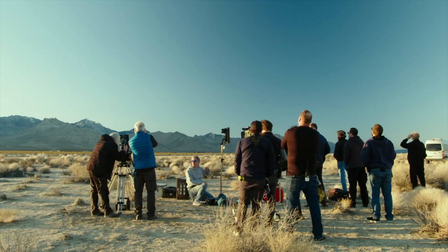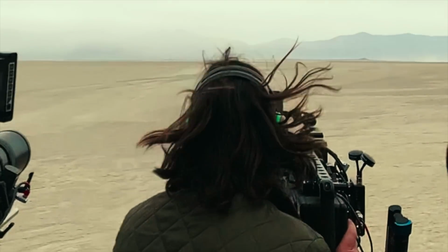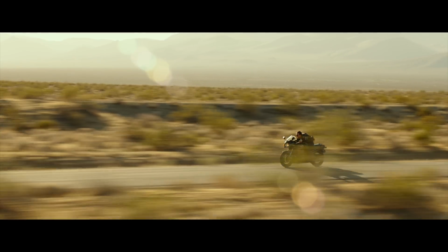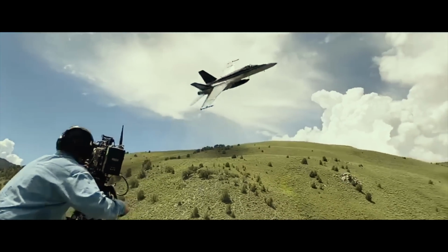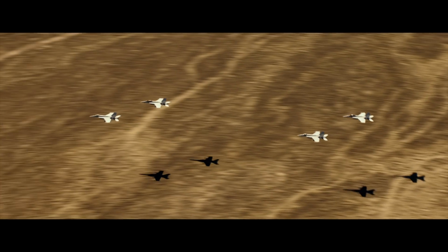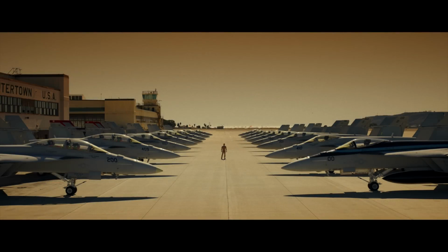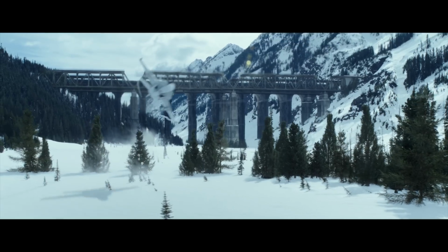Top Gun was kind of more about long lens, so we used from 75 to 400 all over the place. For Top Gun, a majority of all the exterior lenses were Fujinon lenses. All the ground to air, the air to air. We needed all those lengths to shoot the F-18s and the versatility they gave us. By having a long lens, we could build all kinds of great foreground elements coming through the frame.